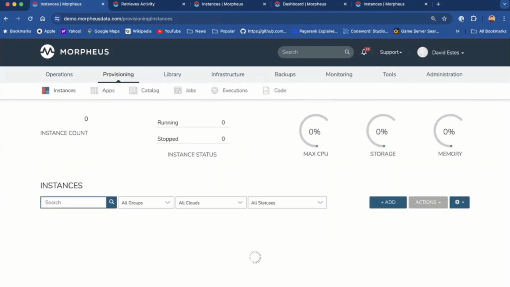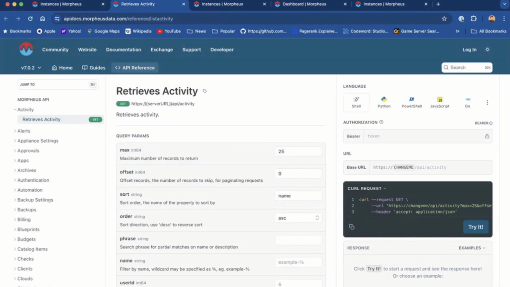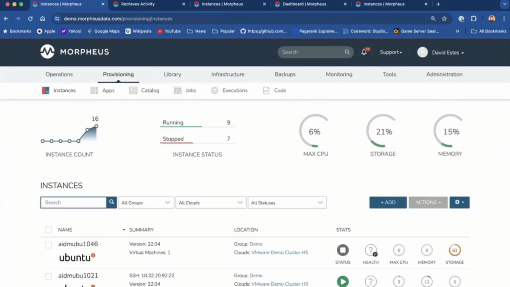One other thing I wanted to show you is the big thing about self-service and provisioning, right, is I kind of showed you the kitchen sink. I showed you every little nook and cranny. You can do that on the API. As a matter of fact, there's a full open API spec at apidocs.morpheusdata.com. Everything I'm doing in this UI throughout this demo, there is an API for, so feel free to check that out. There's also a CLI as well.